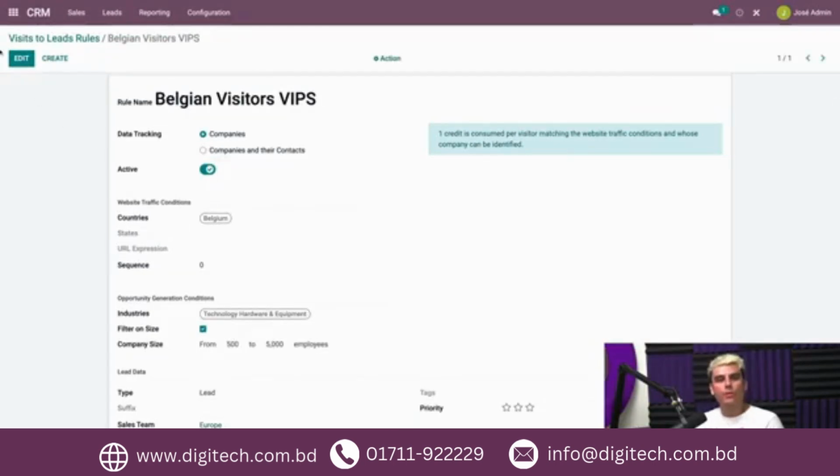Now, Odoo will use visitors' IP addresses and related contact information to determine whether they fit this criteria. And if they do, Odoo will automatically create a lead for them in the CRM app. And that concludes everything. Great job if you did all of this as well. So, as we've seen, there are tons of ways that Odoo can help find new customers by generating leads from your website and a few other ways.